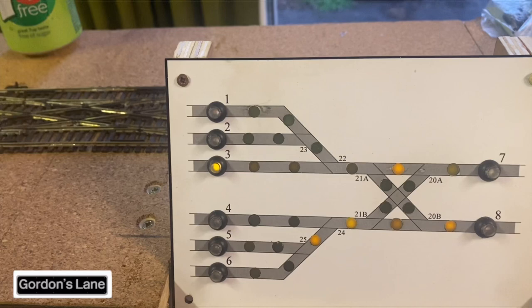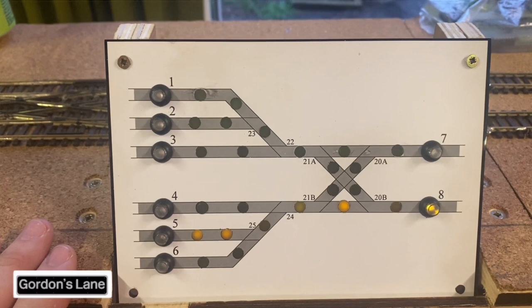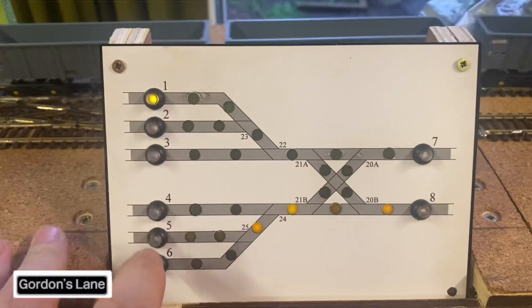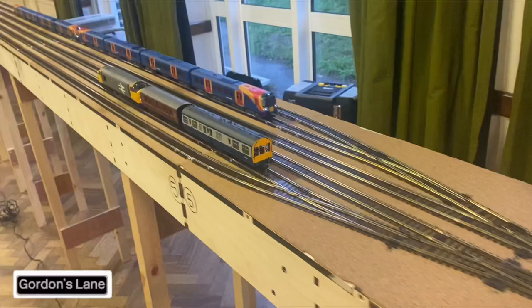This is what they class as an NX type panel. So obviously in a real railway, as the train goes through, it then cancels the route. And as you can see there, just earlier on, just cancelled 3 to 7 route. There goes the train. And that is one end of the fiddle yard. So what you can do then is get ready to reset another one. So there you go. So I've set 1 to 7. So now the points are set for another train to come out of 1. So that is one end of the fiddle yard.